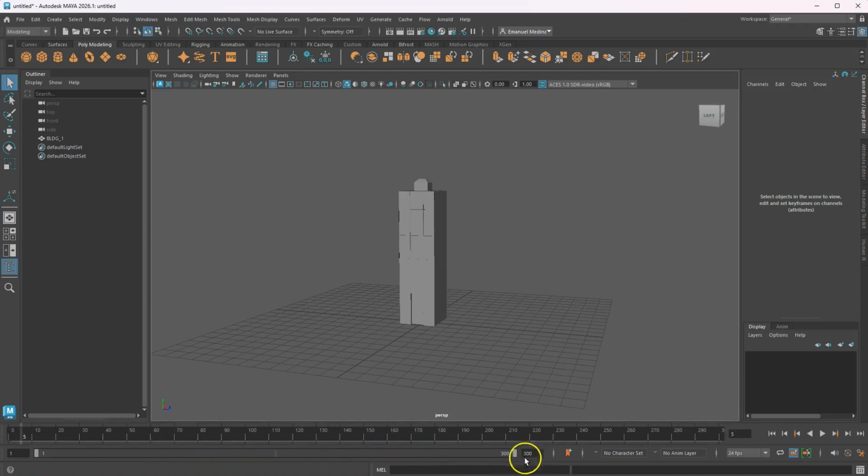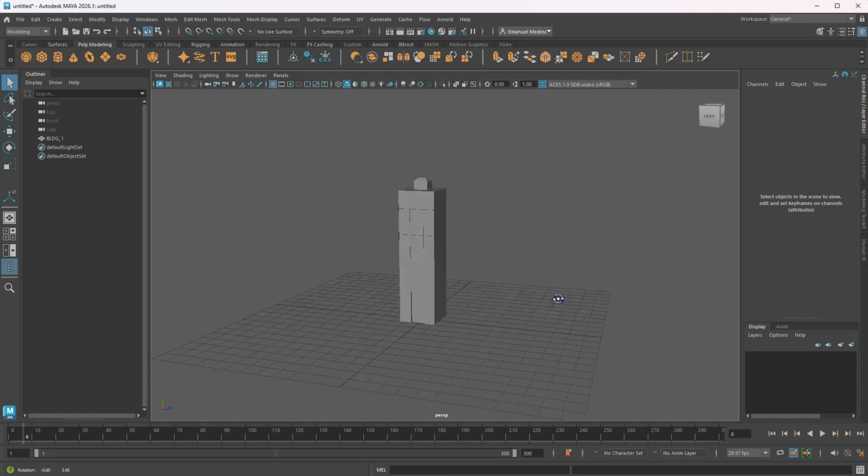Now for context on what that means in seconds, 300 frames, right now it's set up for 24 frames per second, right? And for general context, in movies and television, 24 to 30 frames per second is the normal. What I'm going to do is switch this to 29.97, so close to 30. And that should give you an idea what 300 frames would be, which is about 10 seconds, right? So I'm going to go ahead and leave it there.